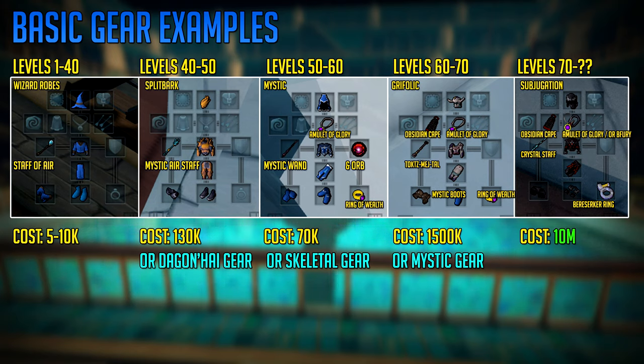Alternatively, if you do have more money and it does buy in the Grand Exchange, you can get yourself Dagonite gear, which is better gear that gives you magic bonus. Levels 50 to 60, you're going to be using mystic armor and weapons. Then for your amulet and ring slot, you want to get an amulet of glory and a ring of wealth. In total, this gear is currently even cheaper than the level 40 to 50 gear, being around 70k. Alternatively, if you've completed the Fremennik Trials quest, you can also use skeletal gear.